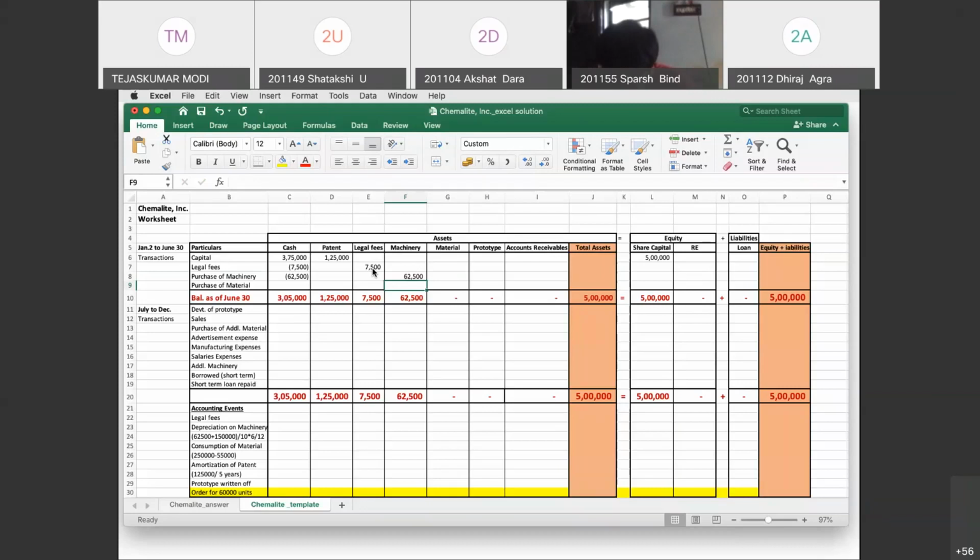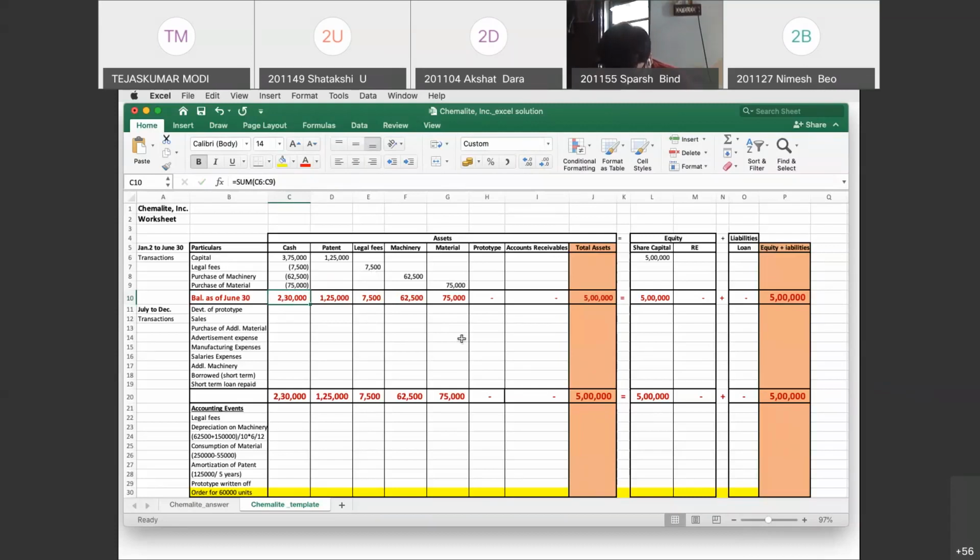Next transaction, please. Anyone can try, please. Sir, I'll try. So the cash will go down. Who said may I? Nimesh? Yes, sir. Nimesh, go ahead, please. Everyone should get a chance today. Sir, the 75,000 worth of plastic and chemicals. So, sir, the cash will go down and the material will go up in the asset section. So material is an asset, right? You agree upon this? Yes, sir. Current asset or non-current asset? Sir, current asset. Because it is going to be consumed to produce goods. Yes, it is going to be used in the product and the goods would be sold. So it is a current asset.